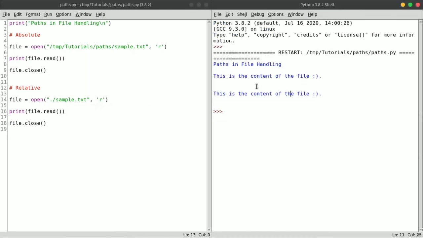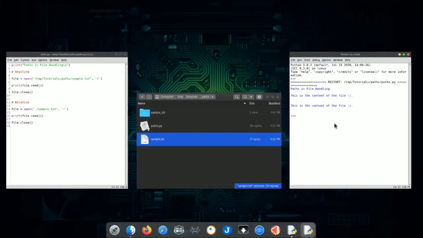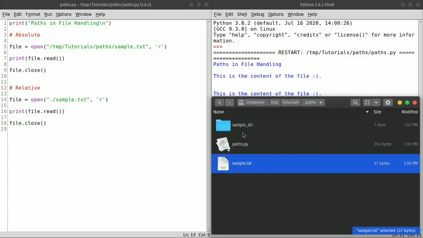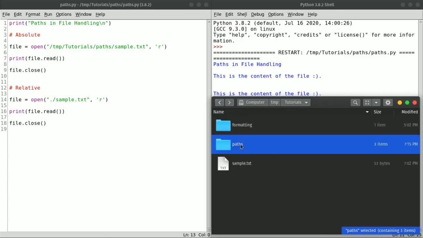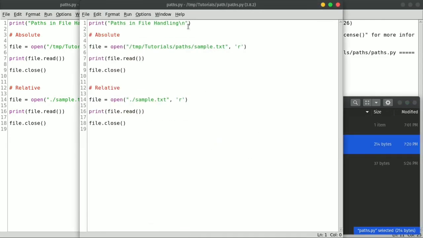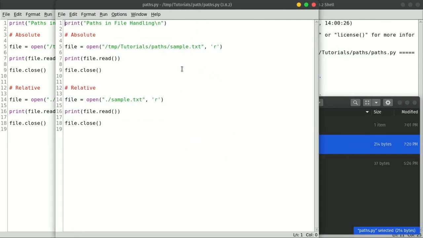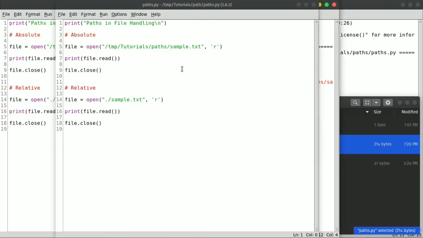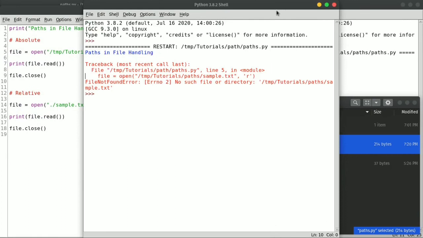So now let me show you the disadvantage of absolute file paths. If I rename paths now to just path, I'll need to reopen the script. Let me just open it again here. If I don't edit any path there and I just run now, you can already see there's an error.